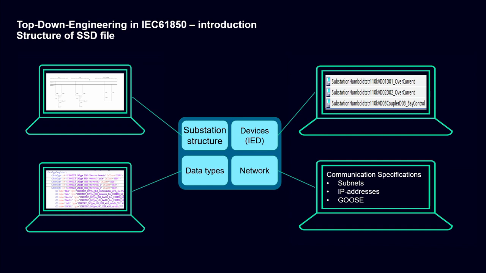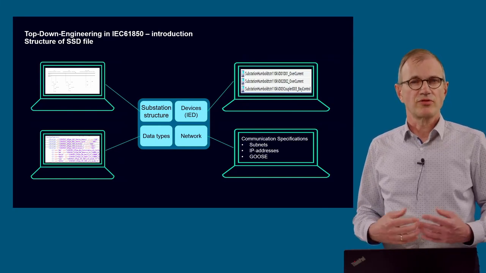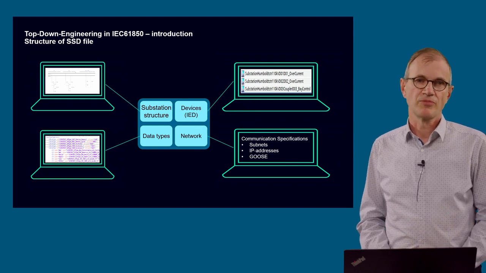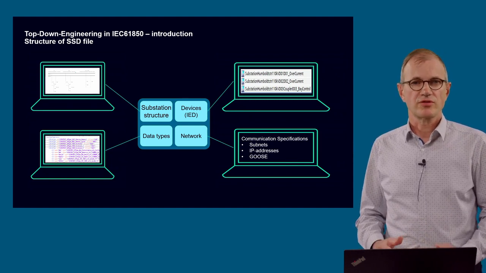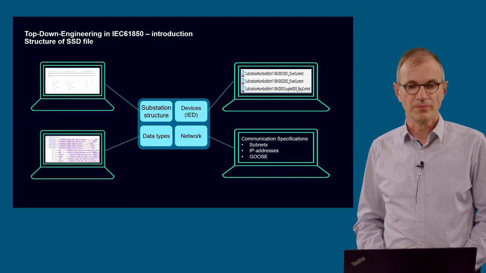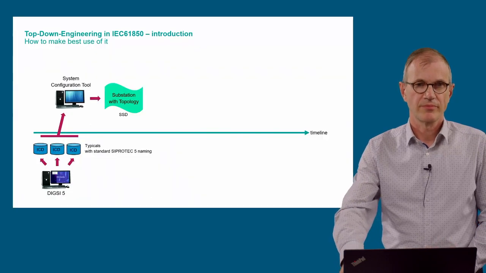These 4 parts are optional, so you can use all 4 of them, but you don't have to. It makes sense, if you want to use the workflow I am talking about, of course, to specify the devices, the IEDs. Otherwise, DIGSI has difficulties in seeing which devices shall be created. So very helpful for us are substation structure and devices. That I would say is the minimum to start. But all 4 parts are welcome.